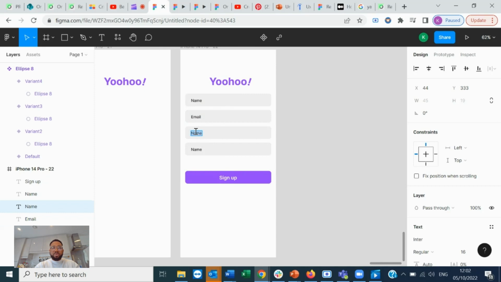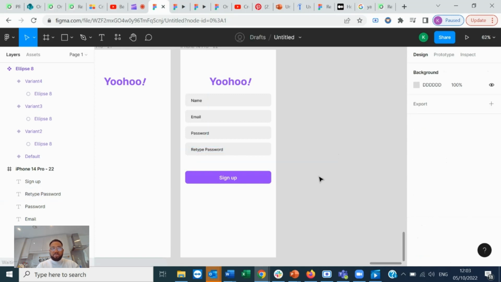Then this one will write email. This one will say password, and this one we would say retype password.